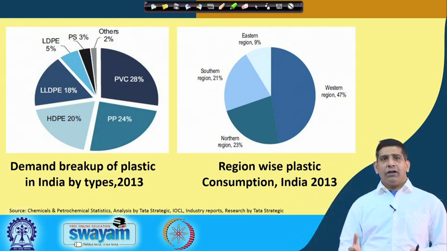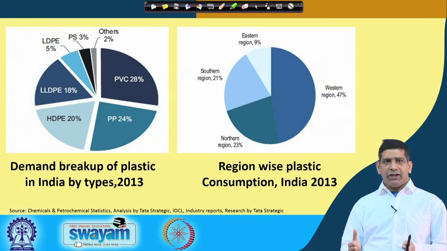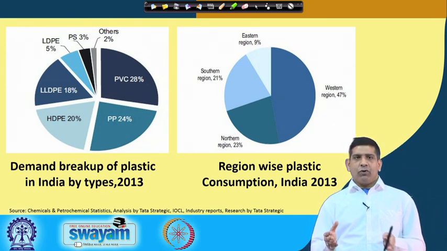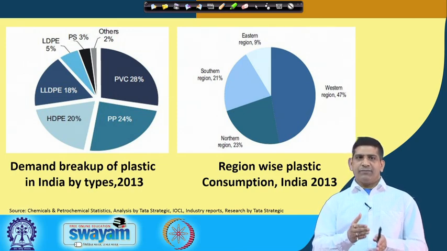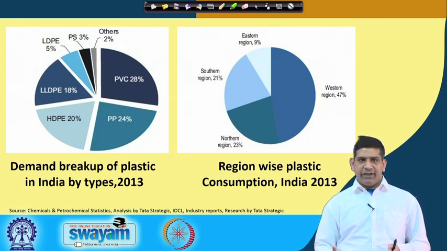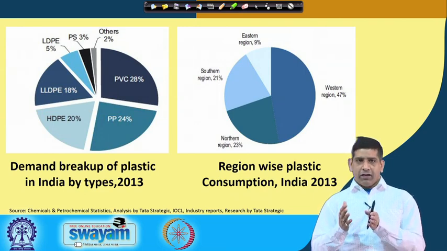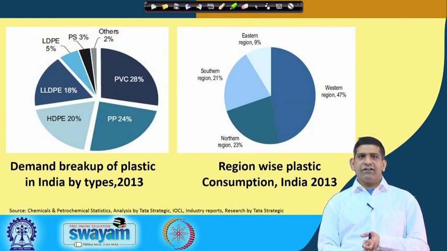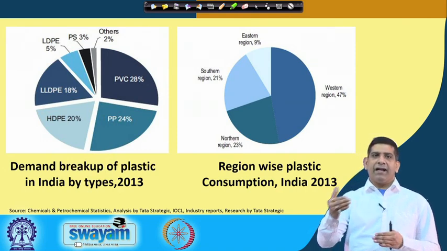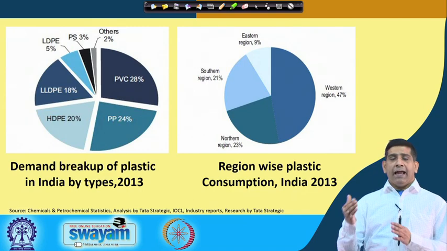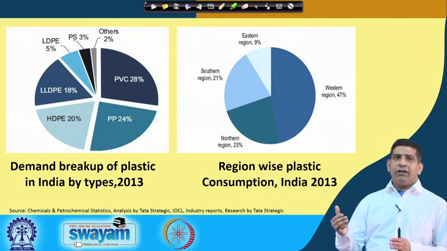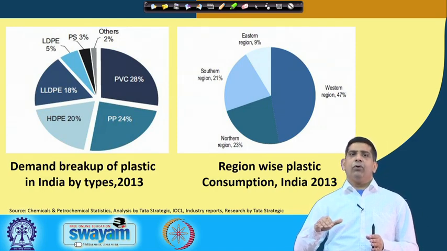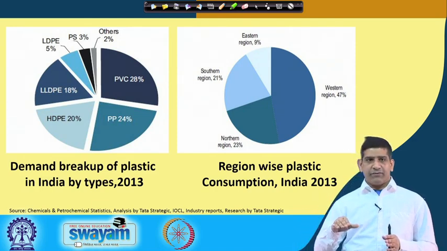So for this particular video, the focus was on looking at the usage of plastic and the global statistics: what the global figures are, how much plastic is being used, what type of plastic is being used in different applications, and on the global scale, which countries are using most of the plastic. We saw that the US and European Union are leading the pack when we look at kg per person usage, and China is catching up much faster. India is still at a very low level compared to other countries in terms of plastic usage.